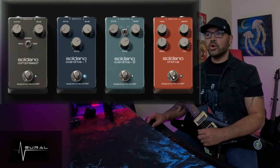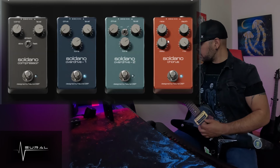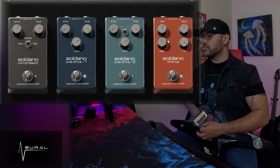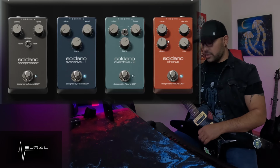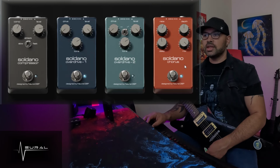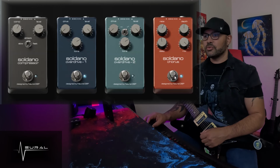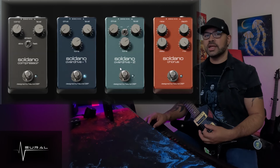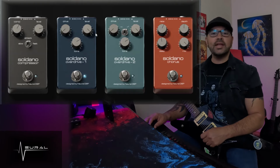Moving on to the chorus pedal here, we have one built in with some really good features. So it's obviously a little more showcased on the clean tones, but you could get some really fat 80s chorusy type distorted tones with that. And I love that this chorus pedal again is on the front end. I like how a chorus sounds before the amp, especially when you want to get that style of tone. So that's the front end.